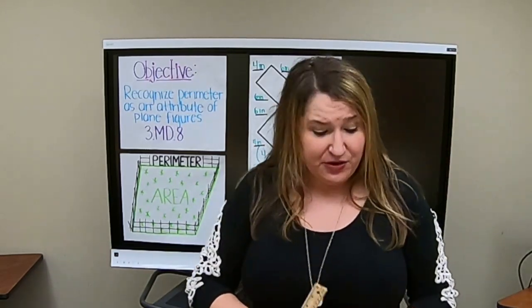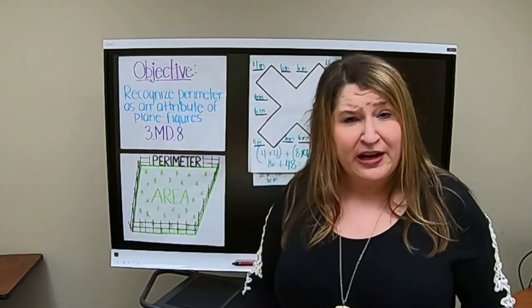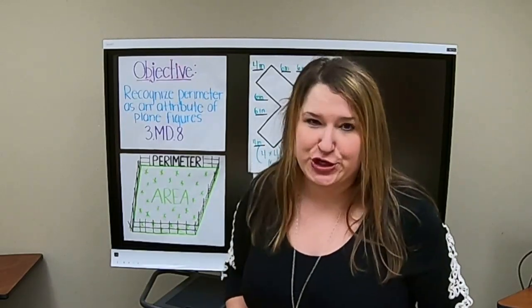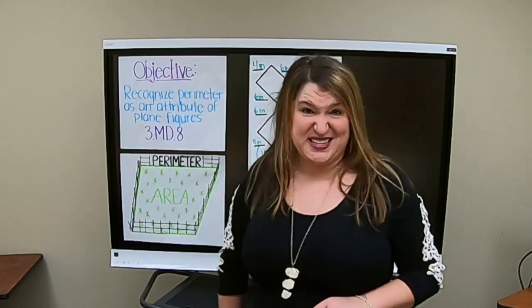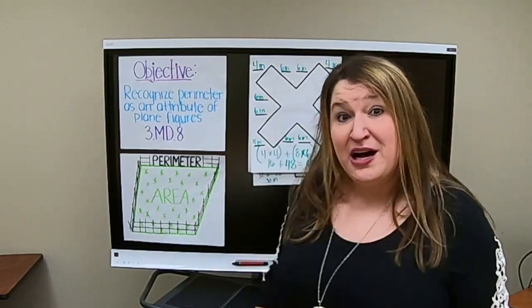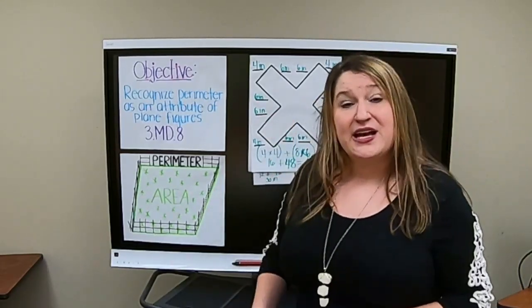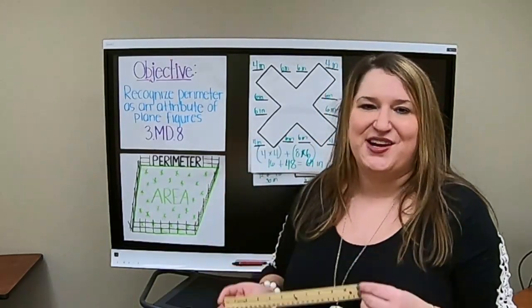So I challenge you to go around your house, find a few objects that you can do the perimeter of. A great thing to use is stuff from your pantry, but you're gonna run into the problem that a lot of those things are just rectangles. So go on a hunt around your house, challenge your mom or dad or brother or sister to see if they can find the perimeters as well, and make sure that you use both sides of the ruler.